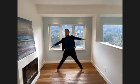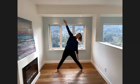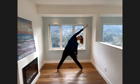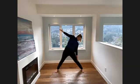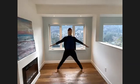Inhale, up. Exhale, side. Inhale, lengthen. Exhale, look down. Bring that hand back. Feel that top shoulder, the neck as you look down. Inhale, center. Exhale, relax. Keep this going your own timing or with me.